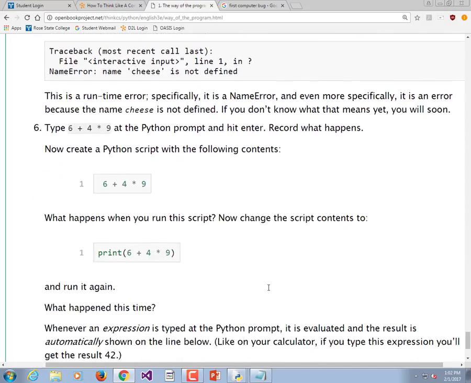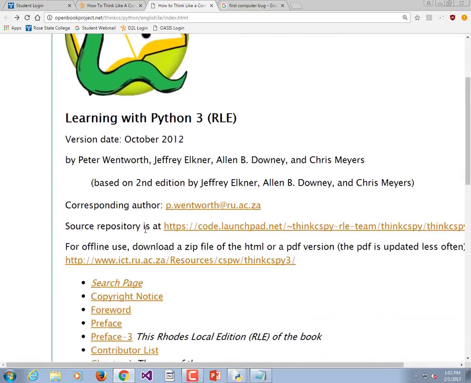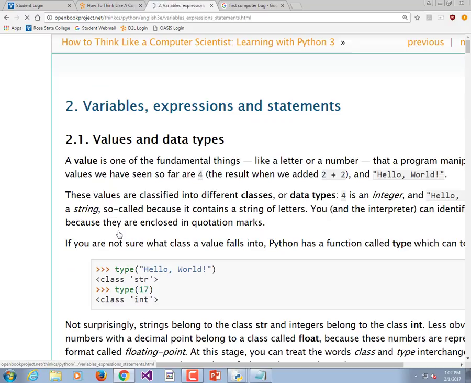Okay, we're not going to do these exercises. Alrighty, chapter 1. See how fast it was? We're going to be done with this class in a week. Okay, I'm kidding. But variables, expressions, and statements.